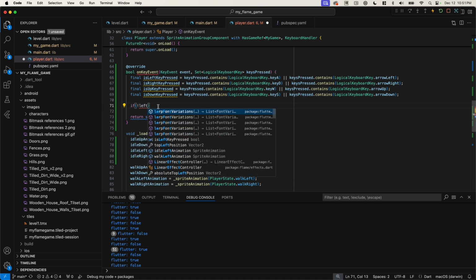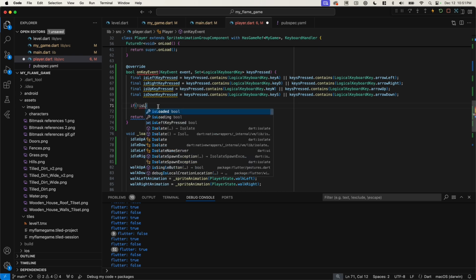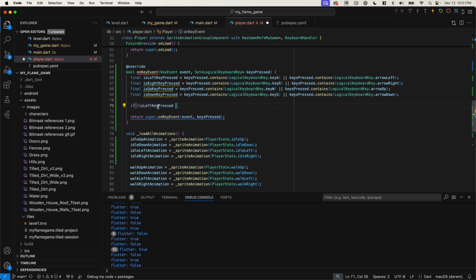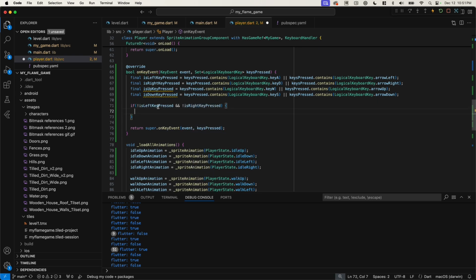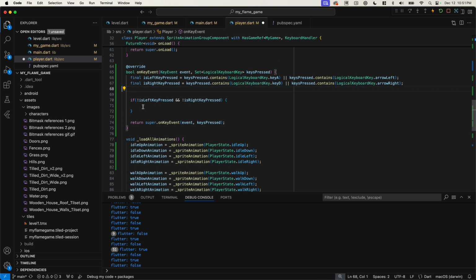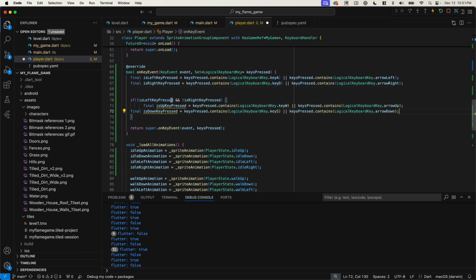So if is left key pressed, and I'm going to try and explain as I go, but I think when it's all written out, it'll make a little more sense. We want to make sure that they're not pressed, and if they're not pressed, that's where we can make this a little more efficient. Because if either of these are pressed, we don't want our character to walk on angles in this game. You might make a game that does that, but you would need a sprite that has different angles.